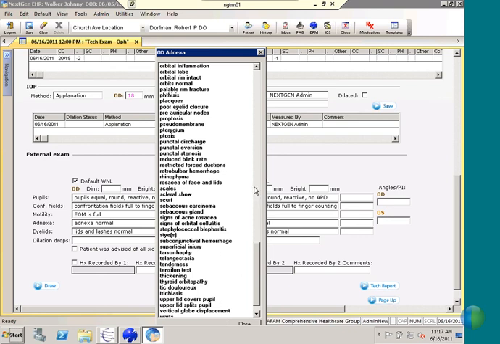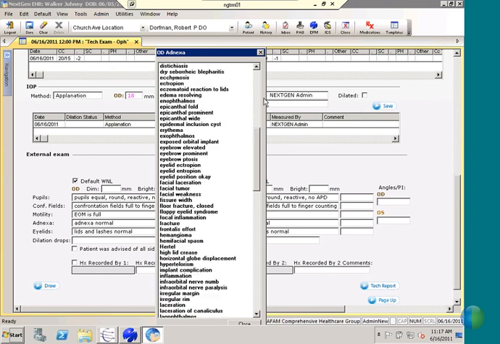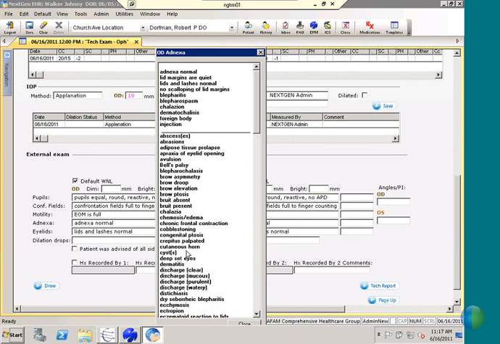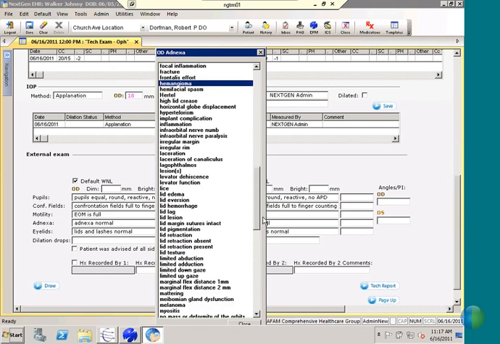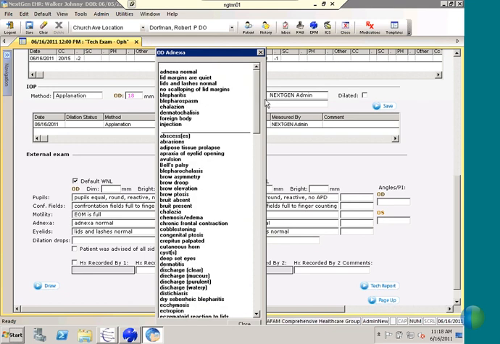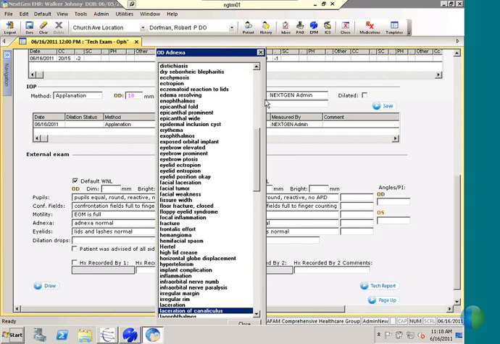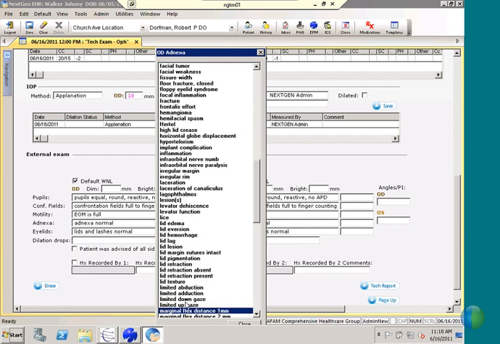Now, one of the things that several clients have asked is, can I put the ones that I do the most up at the top? That's what these are. So if you want to move more up here, we can move others up here that you do the most so that you don't have to look through the list. But if I wanted something down a little further, I can actually type a character and it'll drop me down and I get information above it. So if I wanted one of the ones for limited, I'm going to type an L, or I can type an LIM and it'll drop me down and I can see here's the M's and I see everything above it. Whichever is easier for you to use, or if we want to move the ones you frequently use to the top, we can.